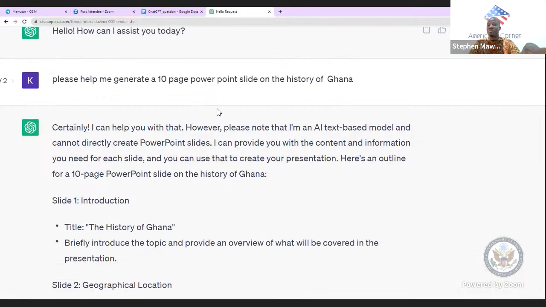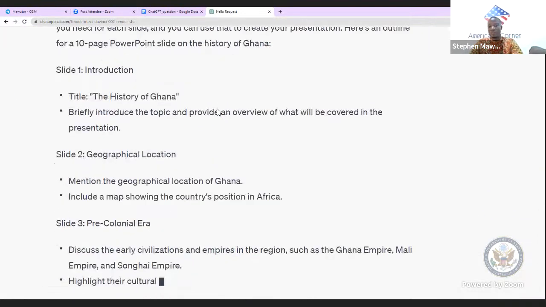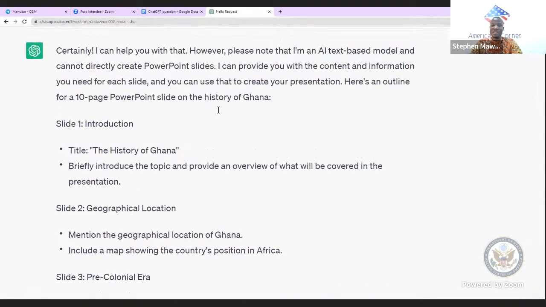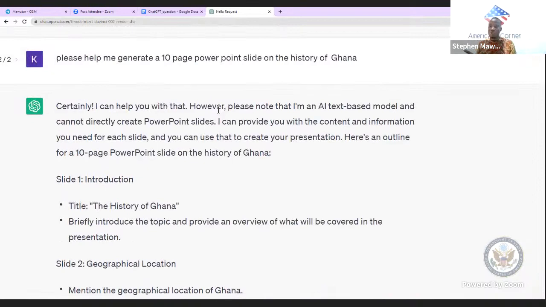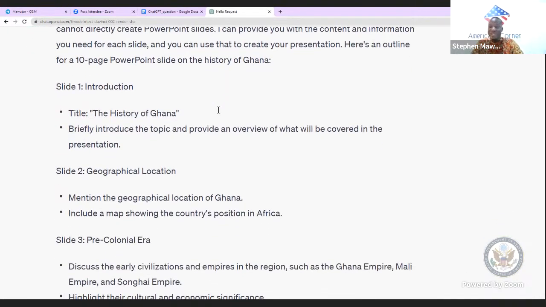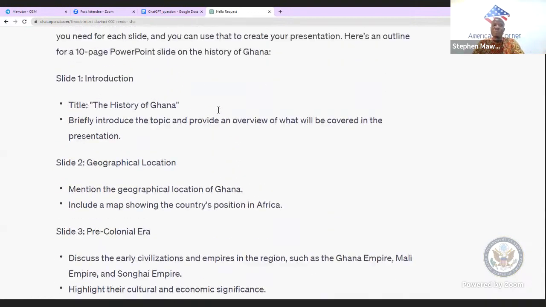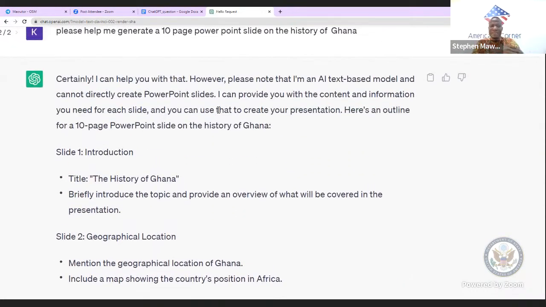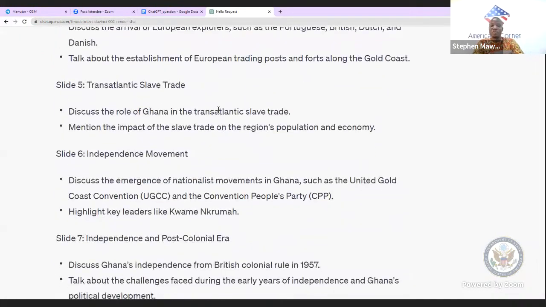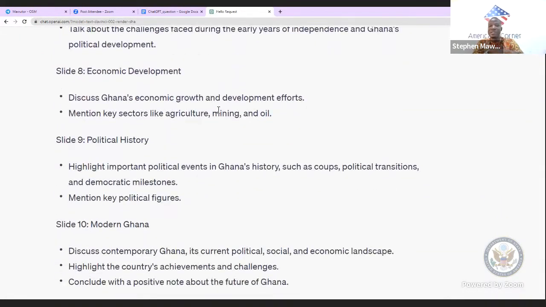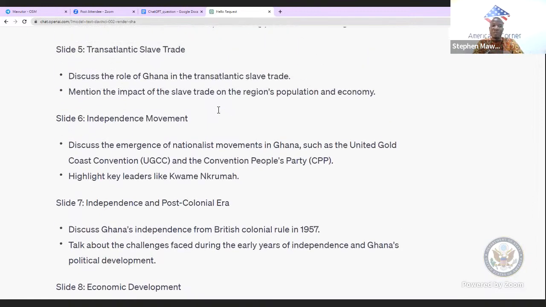submit. So now you'll notice that the response is a bit different. And also, with one of the explanations I gave, ChatGPT is text-based, not the entire ChatGPT, but the 3 and the 3.5, which is text-based. So whatever response it gives me is going to be text-based to start with. So you notice that it has given me a quick step-by-step for all the slides on the things I want to talk on.